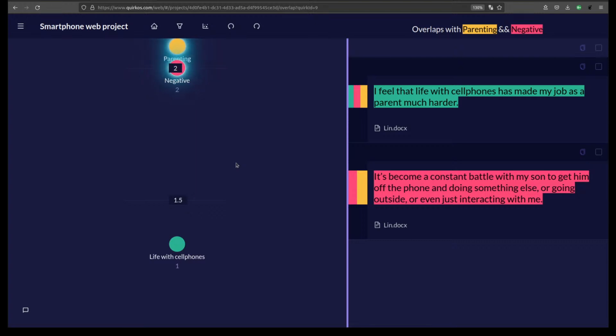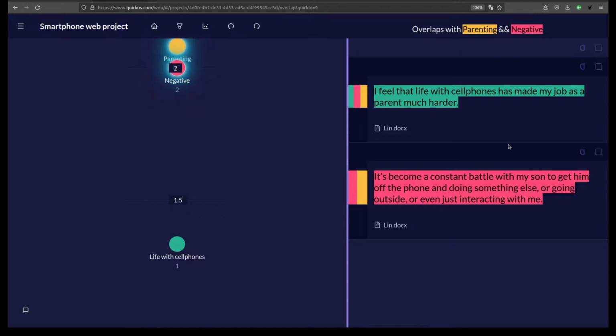We shouldn't jump to conclusions just on the fact that these are the codes that overlap most. But we can go back here and read the quotes, just from Lynn here, but they should be from all of the different people we've interviewed. And let's read this and see, is this a significant finding? Are people predominantly saying negative things about being a parent? Is that even a relevant finding for us? Is that just kind of common for very tired parents? We need to read this data and go back to it.